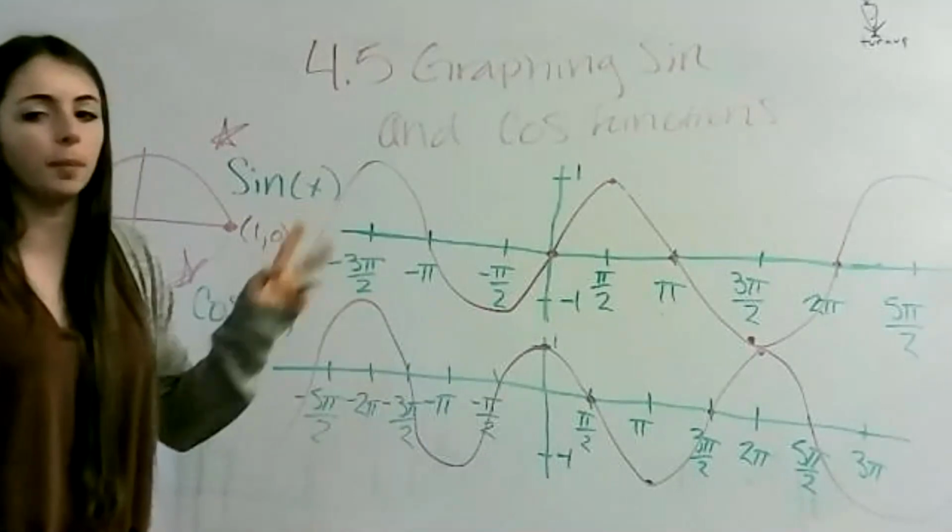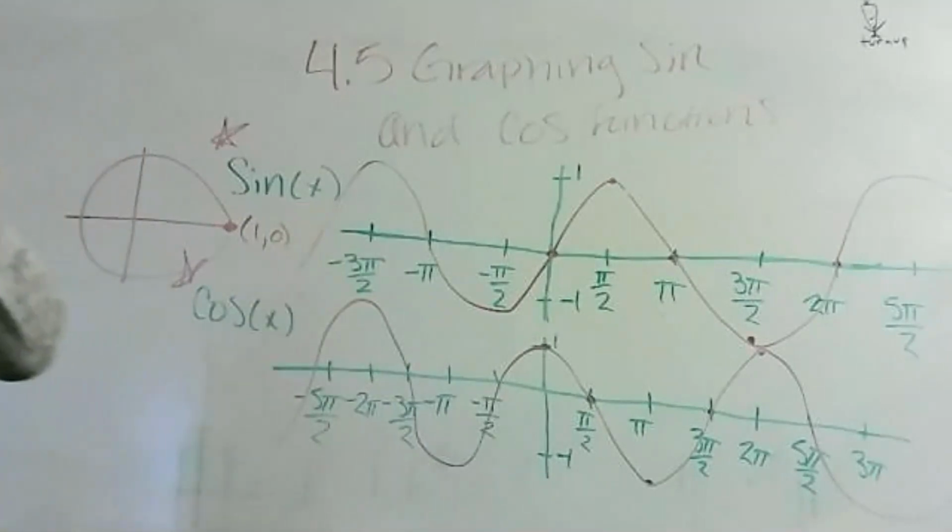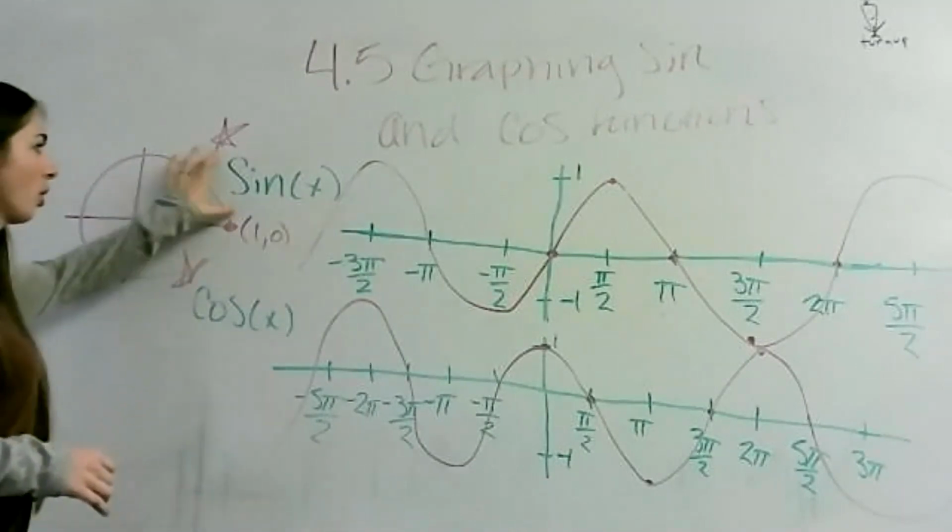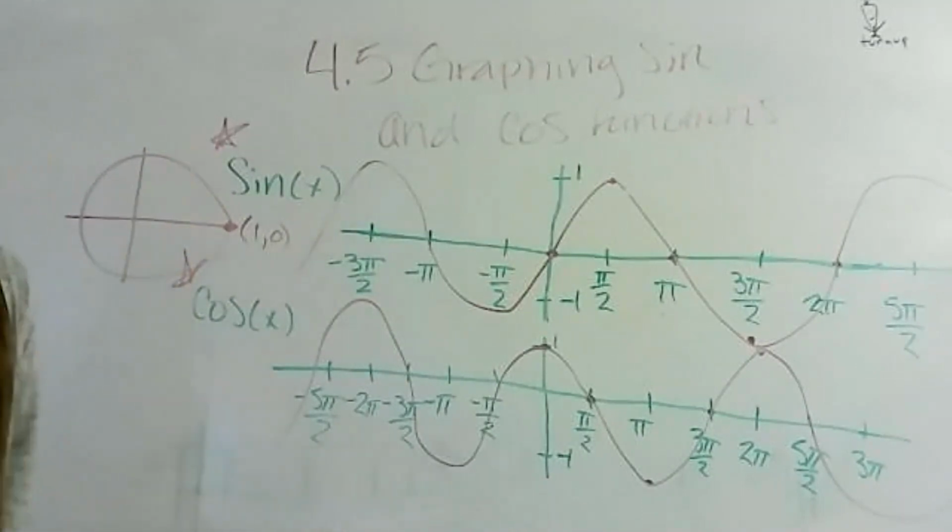It's technically called a parent function, but you need a nice, big, accurate graph of what a normal sine and a normal cosine function looks like. Okay, so take another 30 seconds to make sure that you have that entire graph down with all of its different coordinates and all of the different intervals. And type any questions if you have them.